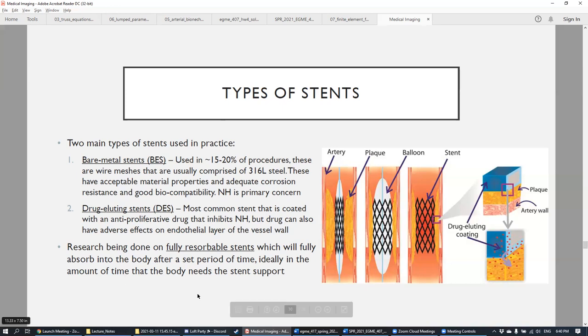Yep. A really interesting area of research nowadays is the idea of a fully resorbable stent. That is basically a stent that will eventually absorb itself into the body. This could be very attractive because you can go in with a fully resorbable stent, use it to smoosh some plaque and open up a blood vessel, and you don't have to worry about a piece of metal inside your body, because the stent absorbs itself. That's great because once the stent's job is done, it gets rid of itself, and you don't have to worry about any long-term consequences.